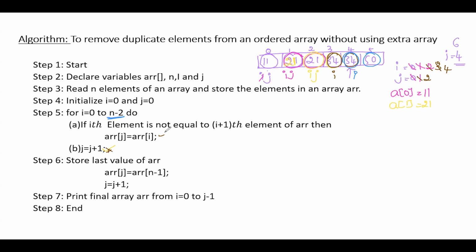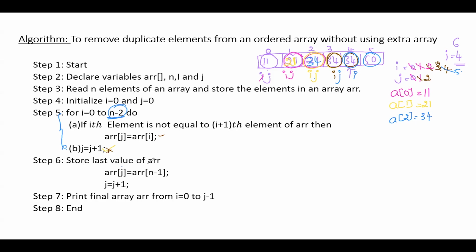They are not same. So when they are not same, what I'm going to do is at array of j, the value is 2, I'm going to write the array of i value, that is 34. And then increment the j value. So the j value was here, so the j value is going to be here. Remember, here it was 34. After that, once again, I'm going to increment the i value to 5, but then this condition will fail. Hence, I will come out of this loop. Entire loop, I'm going to come out. Once I come out, remember, we still have this value pending here.